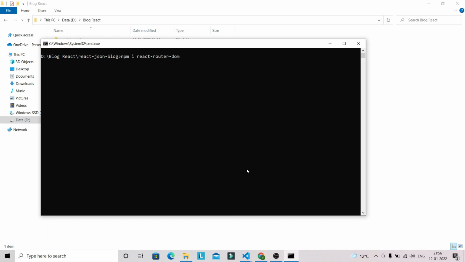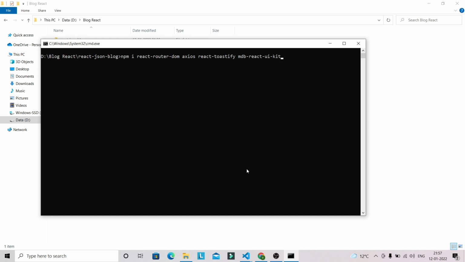Axios we are going to use, then we are going to use React Toastify for displaying toast notifications. Then we need to install mdb-react-ui-kit, because we are also going to work with Material Design Bootstrap in this project to build our components.